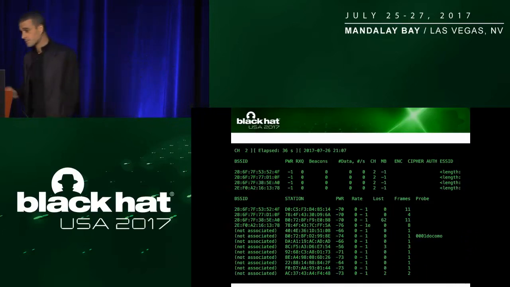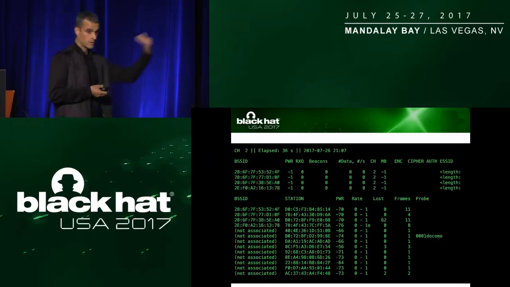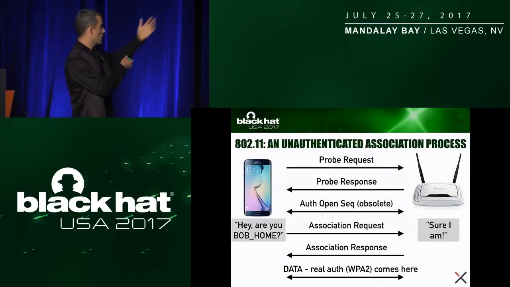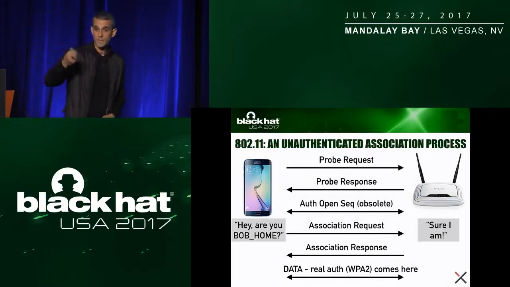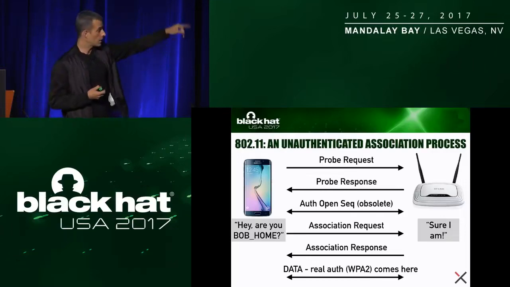So this thing actually lets you treat the association process as if it doesn't require any interaction. So long as a victim has connected to an access point in the past, and if you stay around them for, let's say, a minute or two, you should be seeing one of these. And the beauty of this thing is that there's no authentication involved in this process. So even if it's a WPA2 or a RADIUS access point with the maximum possible provisions for authentication and security, you still don't reach that phase so long as you find a bug in this particular protocol, because any authentication is done only after this initial exchange of packets.